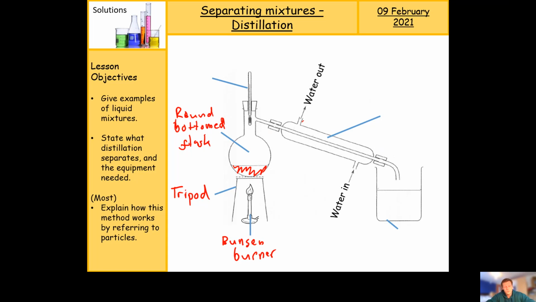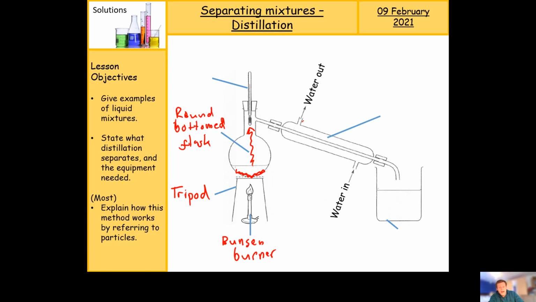So the solid salt won't change, but the liquid water is going to start to boil and evaporate. Same deal as our evaporation, the liquid is going to evaporate, turn into a gas, steam, and rise up here, leaving behind our salt on the bottom. So we'll end up getting some salt crystals down here.